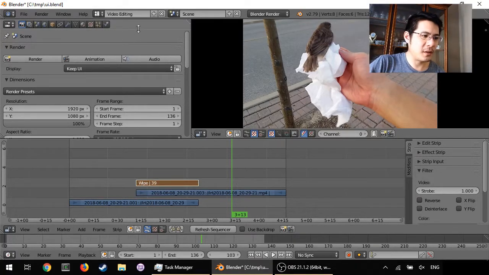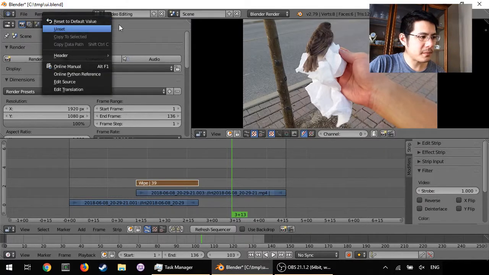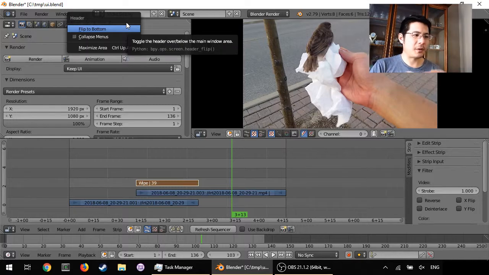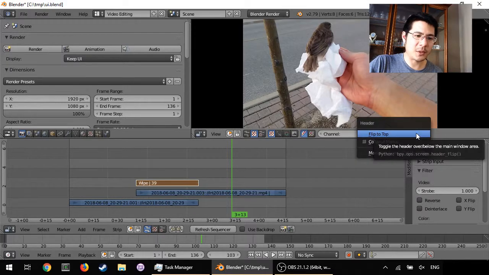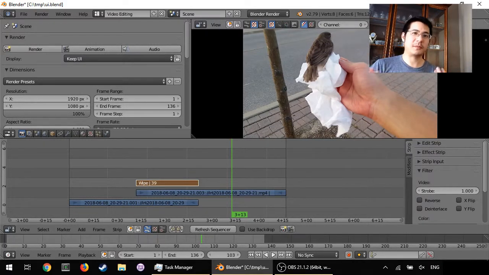Just right click anywhere along the empty space of the header, and then choose the option flip to bottom, and then that brings it to the bottom. Conversely, if you wanted to bring everything to the top, it's the same thing. You can right click on the empty space and say flip to top, and then you have your header on the top if that's what you want.